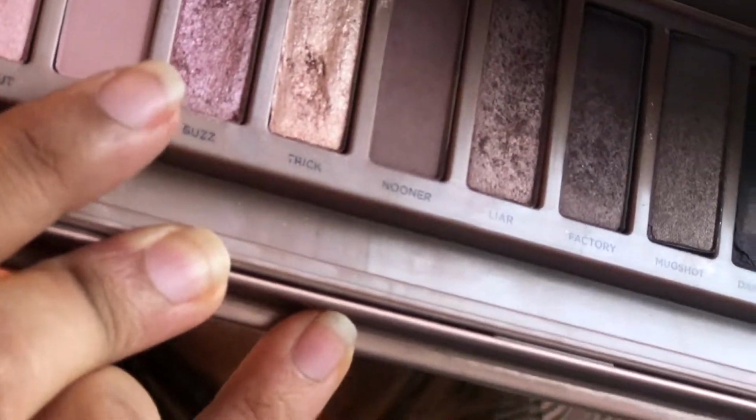Just like so. Then I'm gonna spot clean my flat top brush, and you can use another flat brush if you have one. I only have one good one, so I just use that multiple times. And I'm gonna move over to my Naked 3 palette, where I'm gonna use the colour Buzz. Just here.